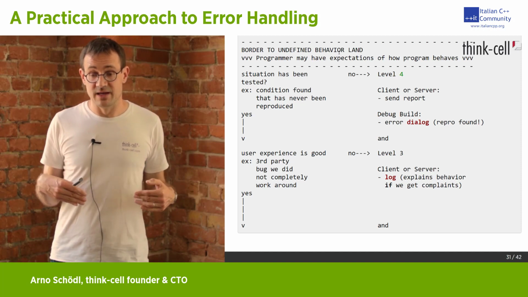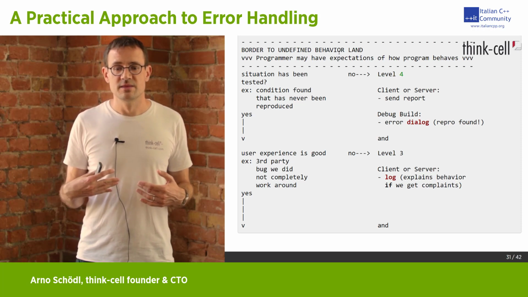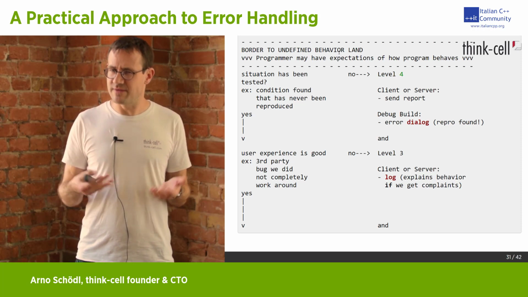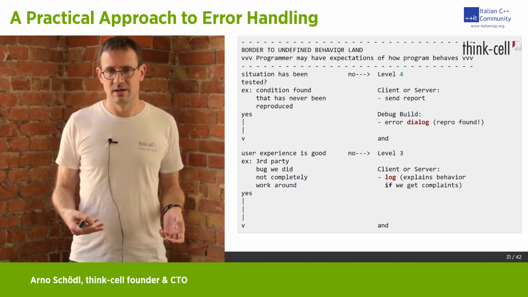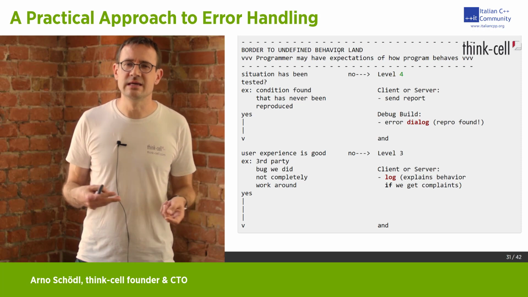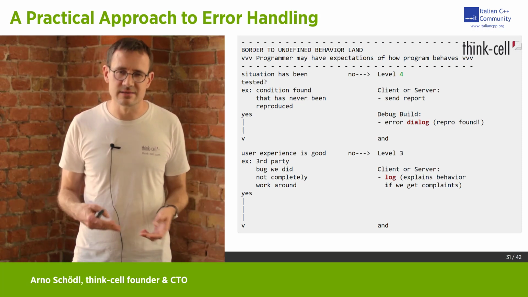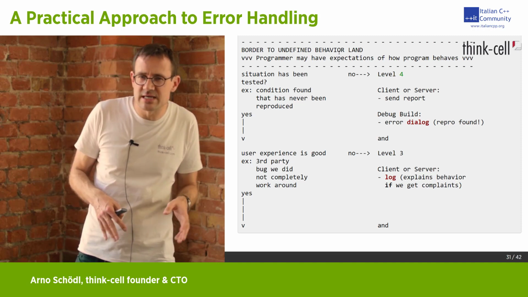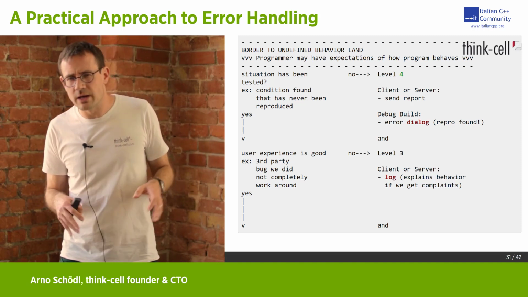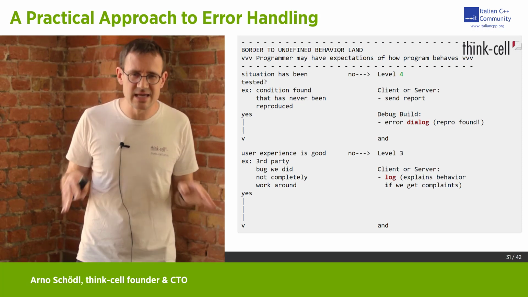Level 3, there may be problems where the user experience is just not good. It's defined behavior. You know that it can occur, but it's really rare. And you didn't really flush out the code. You maybe put up an error message and say, yeah, sorry, it didn't work. Or maybe a little bit of user data gets deleted. And you know it happens once in a million. And you know, it's okay.